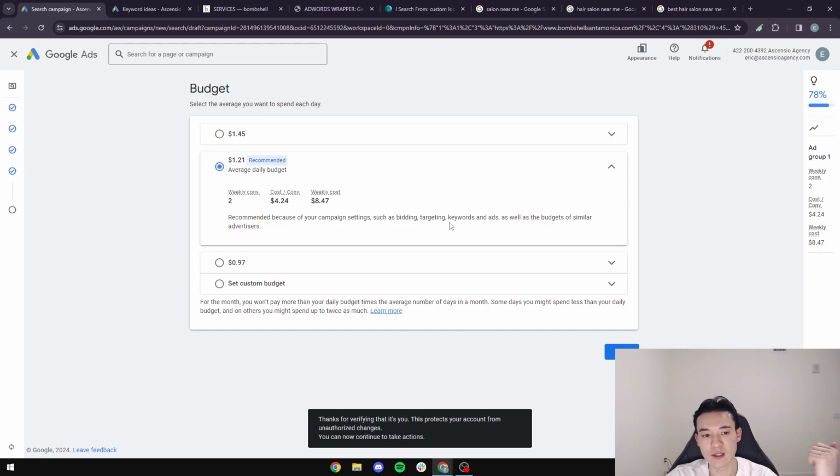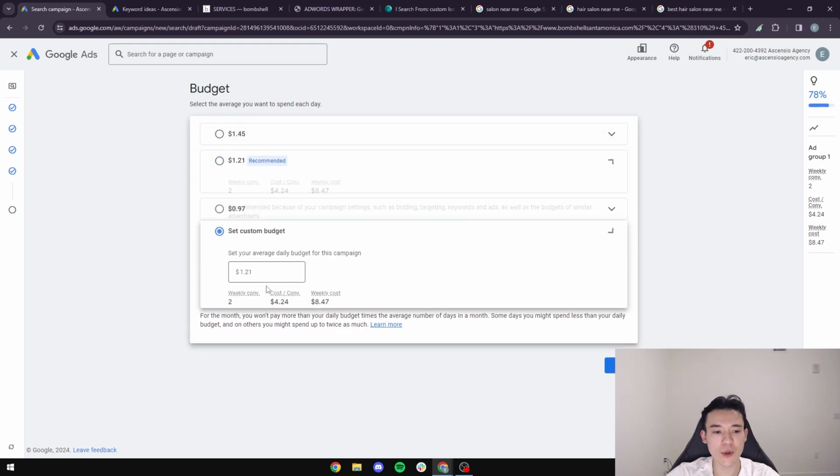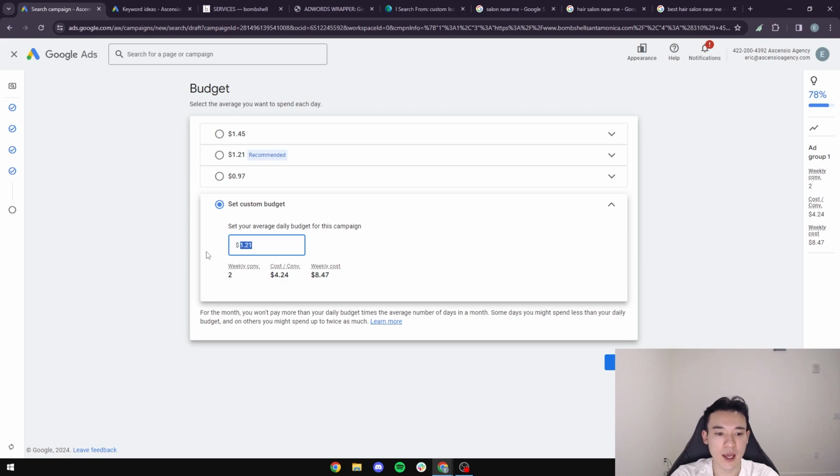This is where Google Ads is going to make sure you select your budget and recommendation here. This is all going to be personal preference for you guys, making sure that you are going to be running the Google Ads here. So if you guys are okay with spending $1,000, $2,000, $3,000 a month, and that's your budget of what you're willing to spend for a month to acquire new customers and repeat customers and get more traction for your business, to see a return on investment for your business, I would go with the set custom budget option. And this is what's going to recommend how much your average is going to be spent.